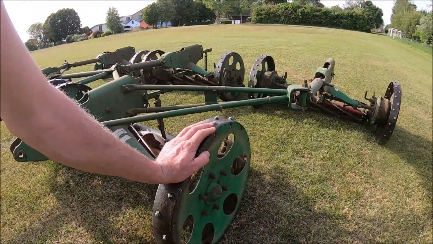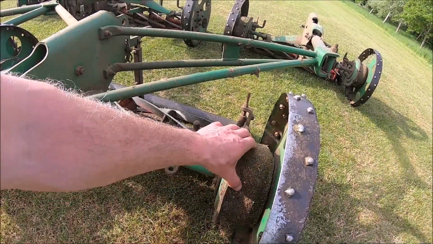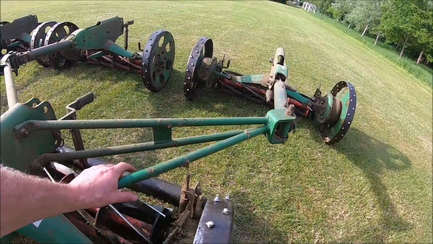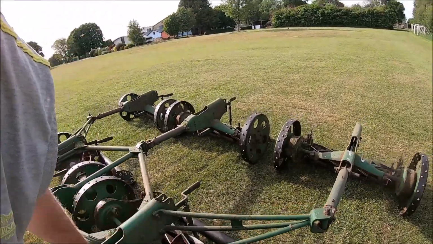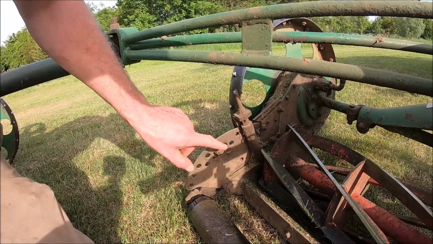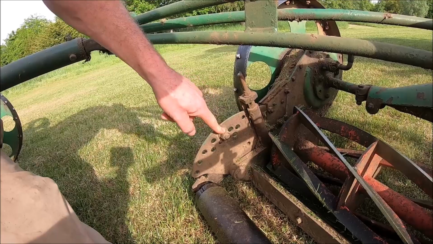So the wheel is driven by the ground. This drives some gears in here. There's a big gear, there's an intermediate gear, and another one down that drives the blades. And they are pretty simple, that is pretty much it. So you can adjust the height on the rear roller. It is currently set there. I have been known to go up there for some rugby pitches.